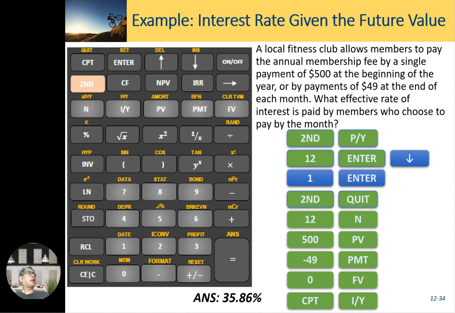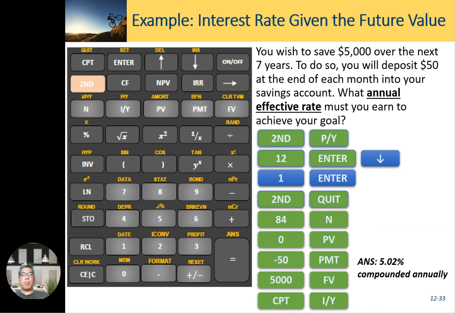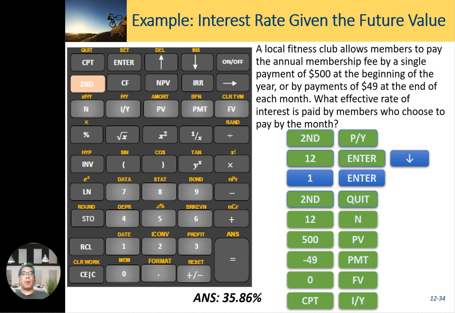Okay, and then the answer will be the effective rate. Remember, if you choose to pay by month, by month will be 35.856. So that's the idea, guys. This is what differentiates between them. Okay. And there you go. 5% and then the effective annual rate. Before, if it is 1, enter, you can change the enter here, change the enter here. Okay, 35.